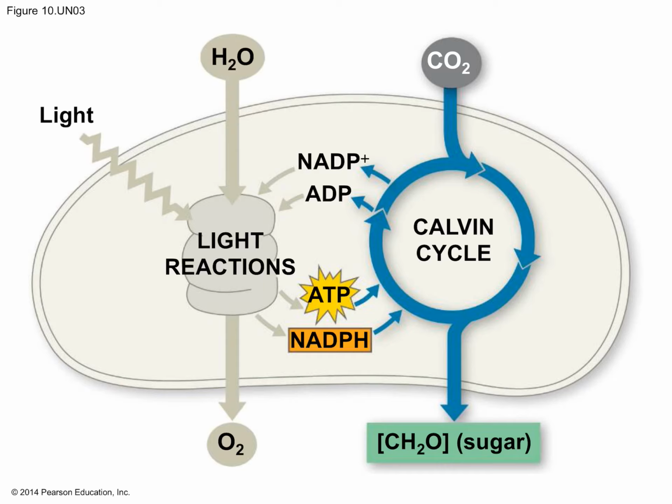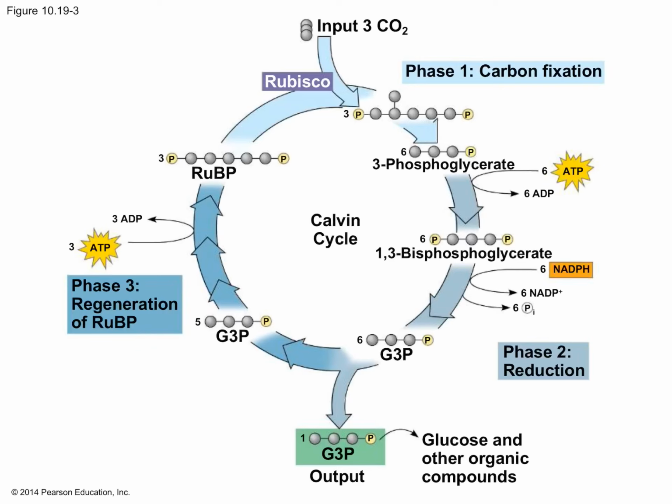Okay, so this is the Calvin cycle. So we have our CO2 coming in. Okay, that's our source of inorganic carbon. And we have 3 of them. All right, why? Because our output is going to be 1 G3P sugar. So we see 1, 2, 3 carbons there. That means we need 3 CO2s to supply those 3 carbons. Okay, now over here on the left, we have our RUBP molecule.